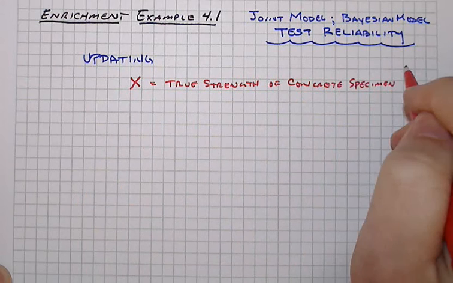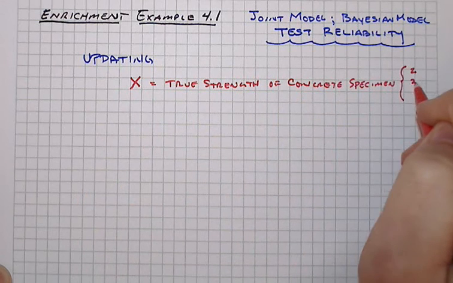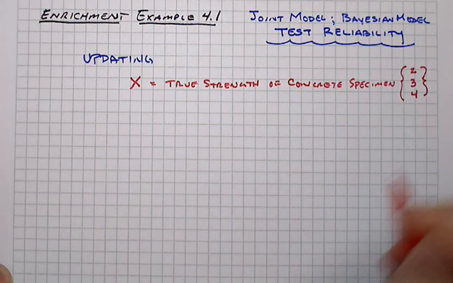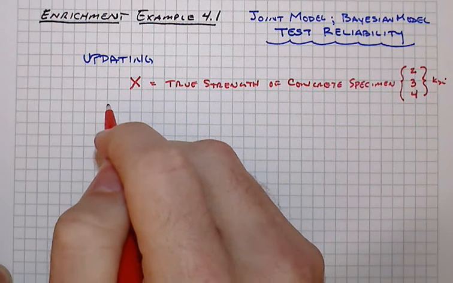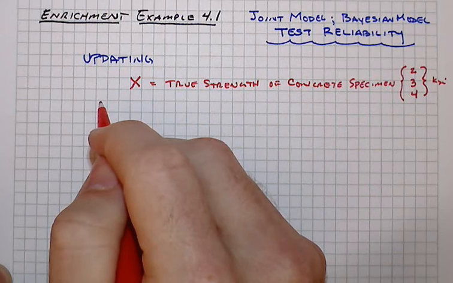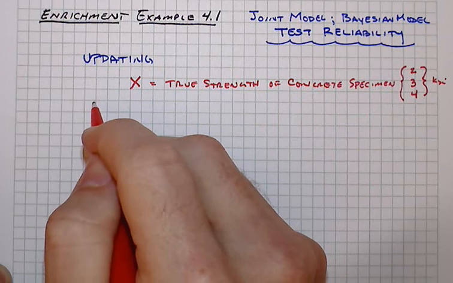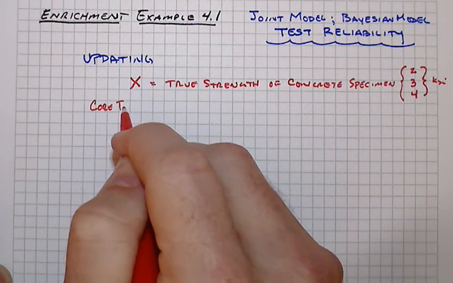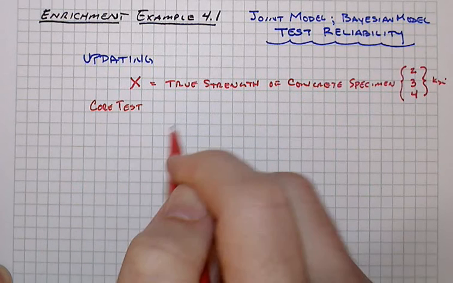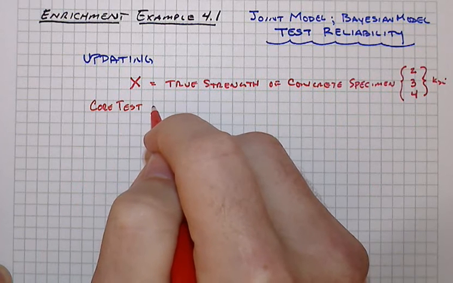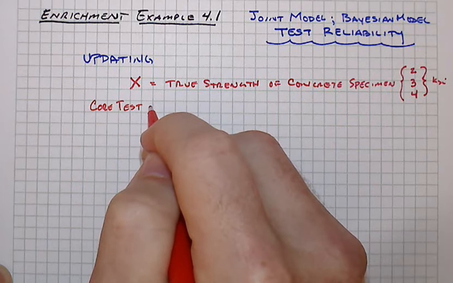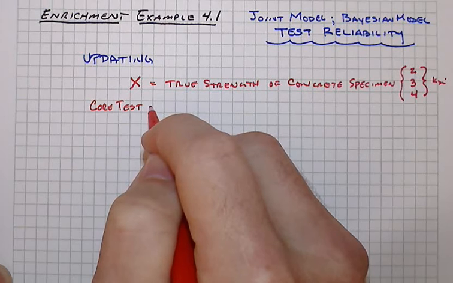And for simplicity in our example, we're going to let it have only 3 possible outcomes: 2, 3, and 4, and this would have units of kips per square inch, or KSI. And then what happens is that we go out and we take samples, oftentimes from a ready mix machine coming right out of the concrete mixer, and form cylinders. The size of the cylinder will vary. It used to be the traditional size for the core was a 6-inch diameter, 12 inches long. Now it's common to do 4x8s, and sometimes there are 3x6s and that sort of thing. And if you're actually going to go out and do a physical core as opposed to casting a cylinder, then those might be quite a bit smaller as compared to that 6x12 or even 4x8.